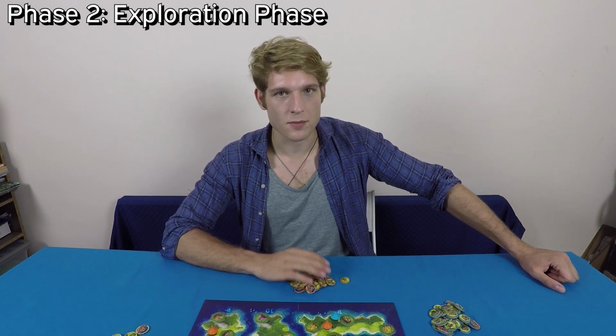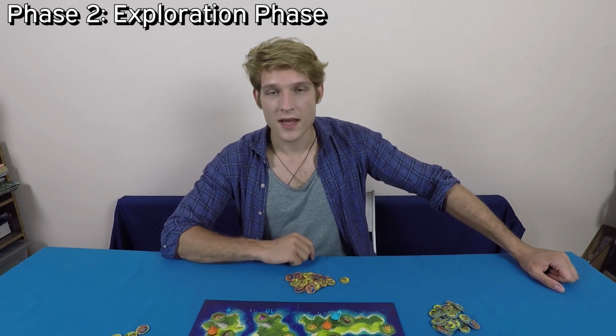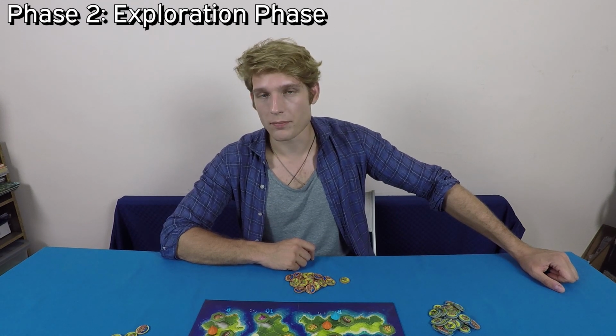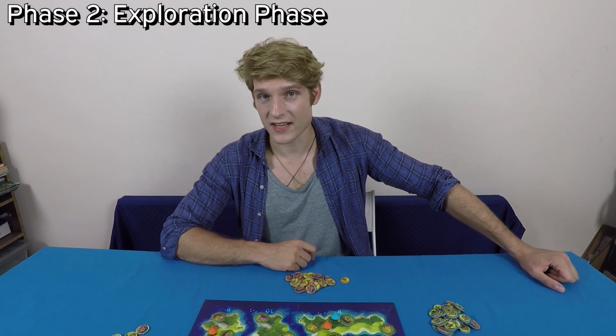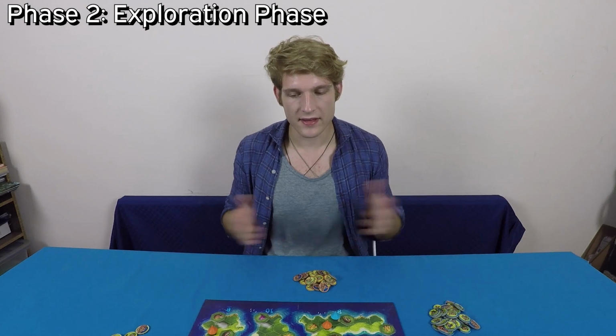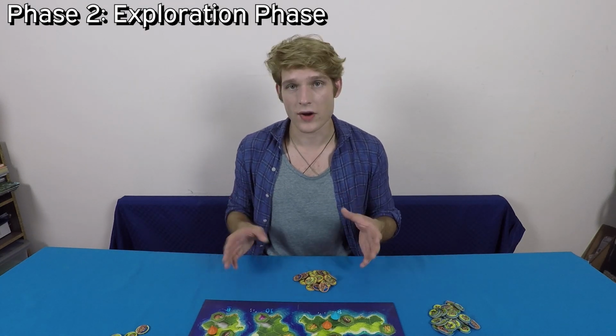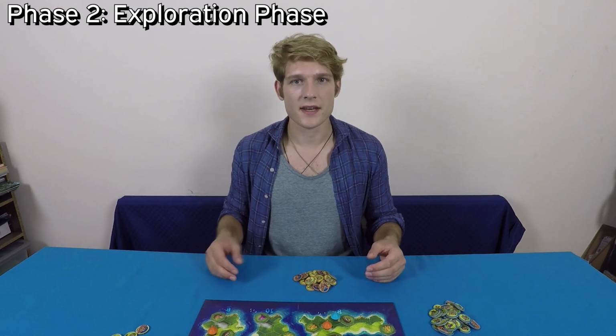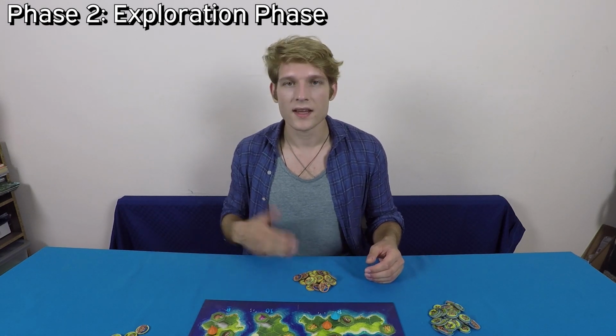Scoring at the end of the exploration phase is exactly the same as scoring at the end of the settlement phase, and once you're done, you just total both scores, and the player with the highest score is the winner. Now, in the event of a tie during the scoring after the second phase of the game, the player who has the most tokens, that is resources and idols totaled, is the winner.